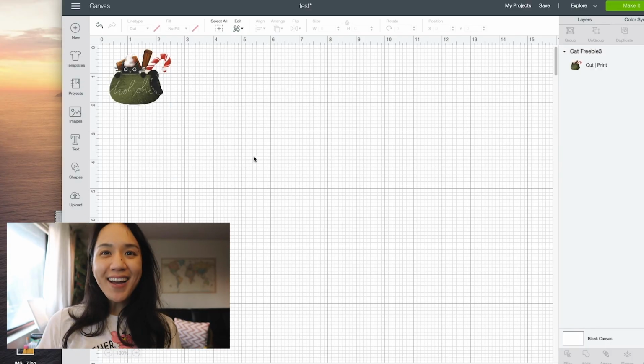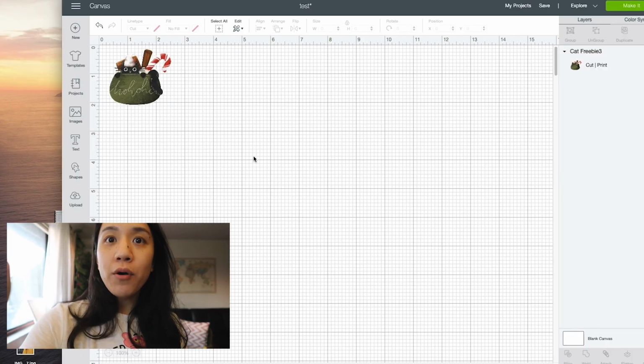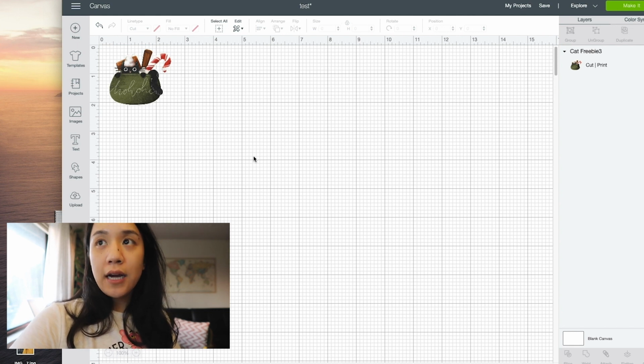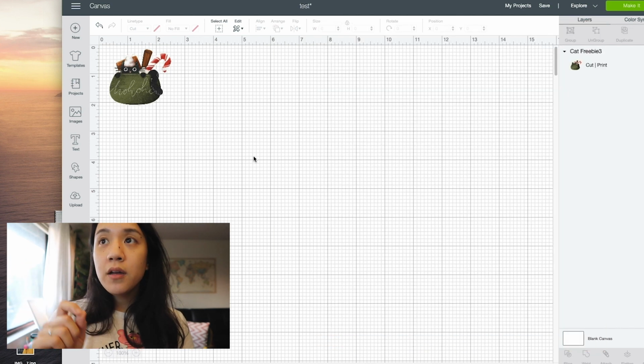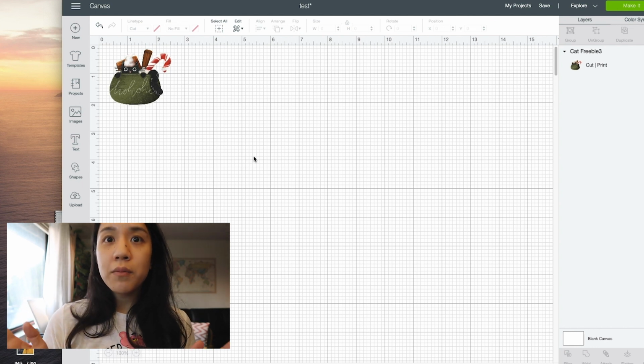Okay, one thing that's really annoying about Cricut Design Space right now is that with the new update, they don't show your custom pressure settings right off the bat. So you're just gonna have to work with me here. Okay, hi. So what I did is I took one of my designs, and this is one of my die cut designs, but we're just going to pretend that it's a kiss cut sticker because that is the one that's really important that you get right, because you'll know if the die cut isn't right. Either it won't come off or the backing will rip. But the kiss cut is something that you really want to be able to gauge exactly what pressure settings you should use.